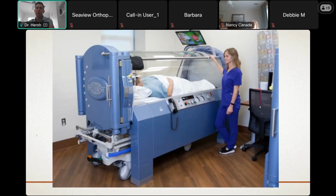We didn't really talk much about this, but this is a hyperbaric oxygen chamber. This is a modality that we have at the wound care center for really tough healing wounds. And the idea here is that you're actually simulating going to a depth, almost like diving in an ocean where the pressure increases and the oxygen is also increased. So you're actually breathing in 100% oxygen in this chamber at a higher pressure, at a lower depth. And by doing that, you increase the absorption of oxygen. And for people who are struggling to heal wounds because they don't get enough blood to them, this can be really helpful.